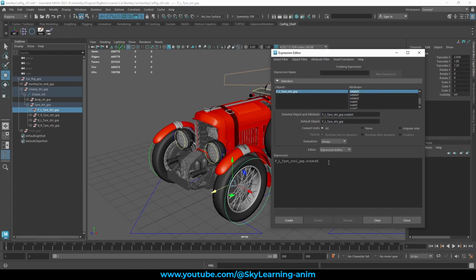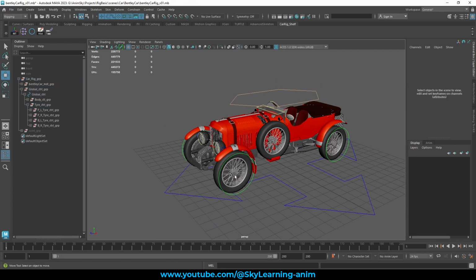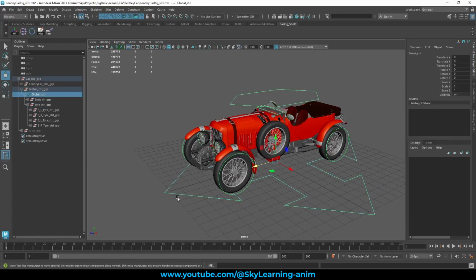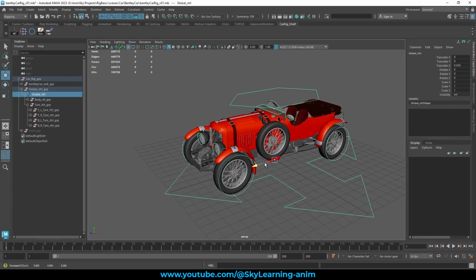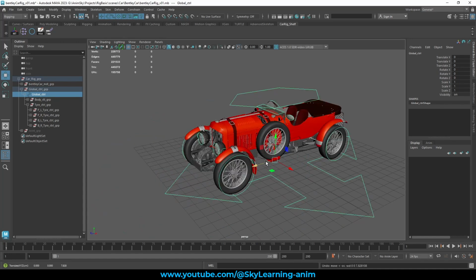Just Control C, and put it there. What we need is this global control controller's z-axis. When it is going forward in the positive z direction, this wheel should auto rotate in the x-axis.